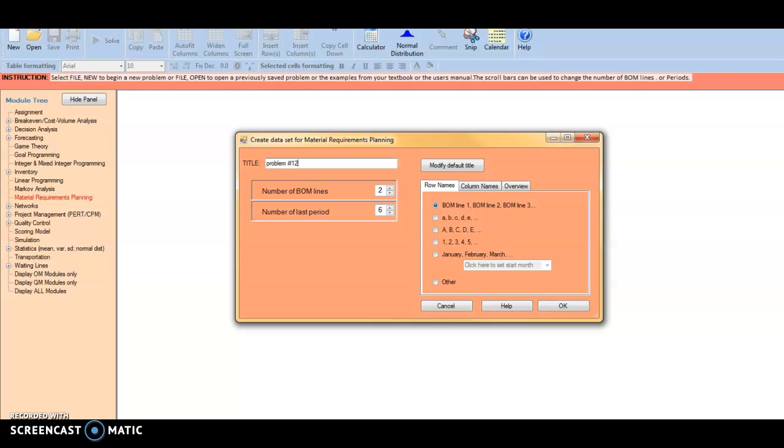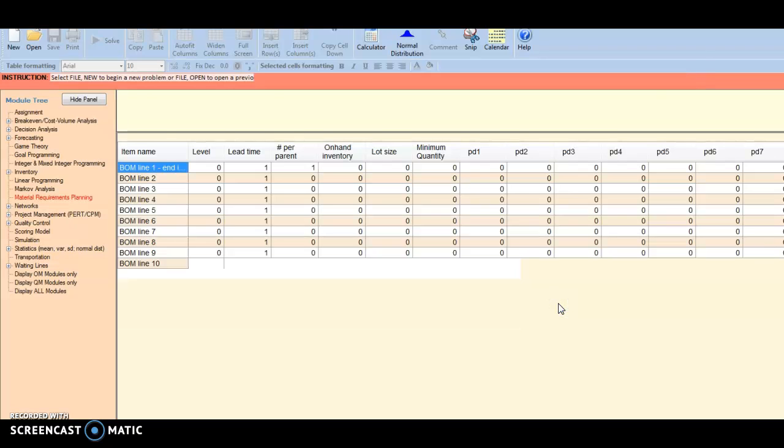Okay, now it asks me first of all for how many bill of material, BOM, lines. So if I count down, I have 1, 2, 3, 4, 5, 6, 7, 8, 9, 10, 11. That's on that diagram, basically that chart, starting with the electric golf carts all the way down to seats. I have 11 lines. So I change this to 11. And for the last period, it tells me that the firm wants to have a delivery of 200 golf carts for start of week number 8. So my last period is going to be week number 8, and I can go ahead and hit OK.